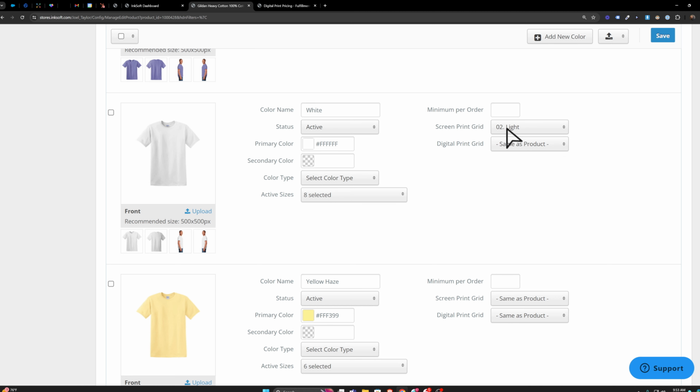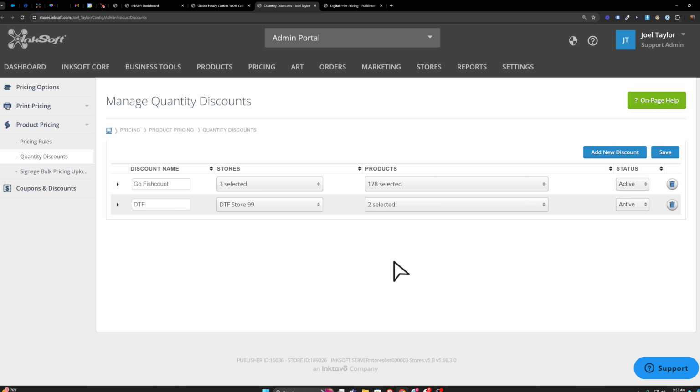Next up, we've got quantity discounts. These can be applied to both blank products and decorated products. So you can apply these to any product. Want to be careful when you're doing it with blank products, especially if you're doing stuff with quantity and your pricing grids. Typically that's enough, but it will allow you to double dip these discounts with your pricing grids. So just keep that in mind.